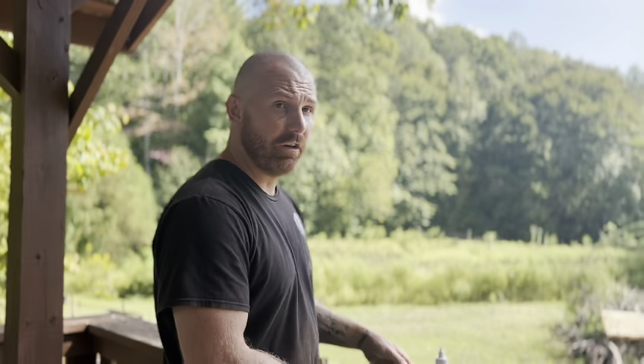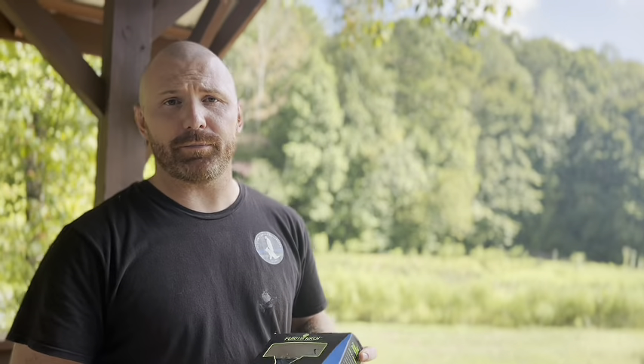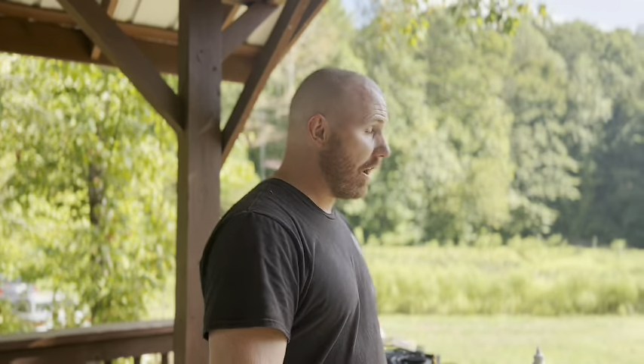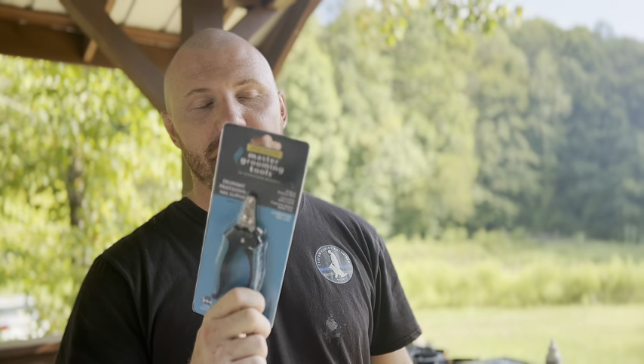On the opposite end of the spectrum, we want to make sure we're taking care of our dog's grooming. First and foremost, we want to keep a healthy coat and skin, so a brush is very important. You want to be brushing that dog's coat at least twice a week, removing any loose or dead hair or any matting that might occur with a long-haired dog. You'll also need nail clippers to maintain the dog's nails, and some styptic powder — also known as quick clot — which you'll use if you ever cut the nail a little too deep and the dog starts bleeding. This powder will stop the bleeding.